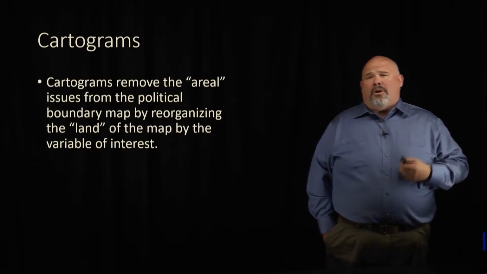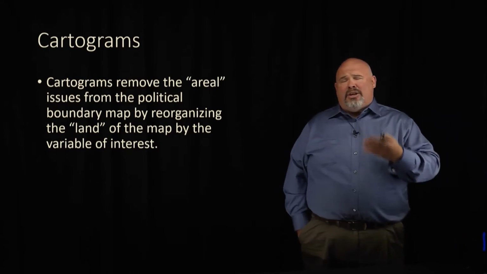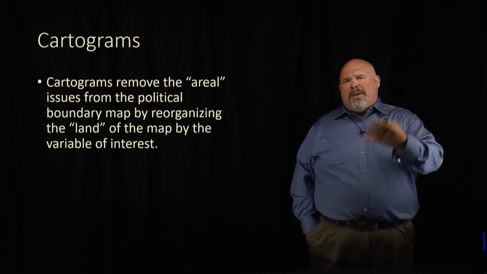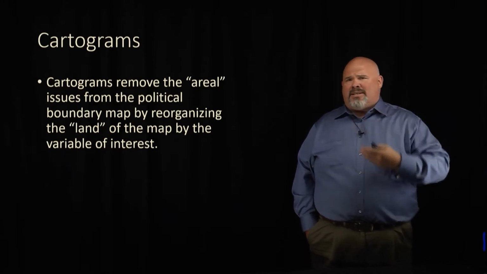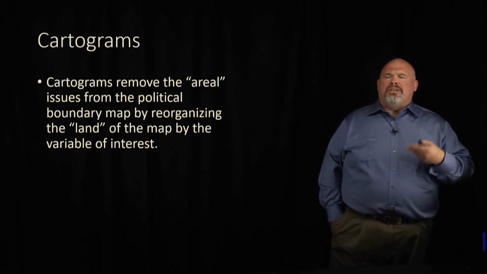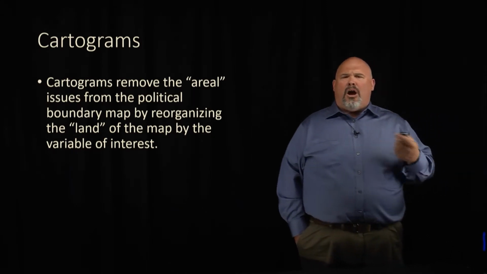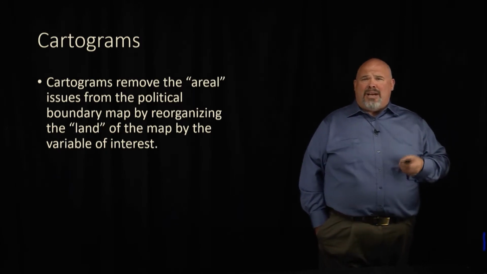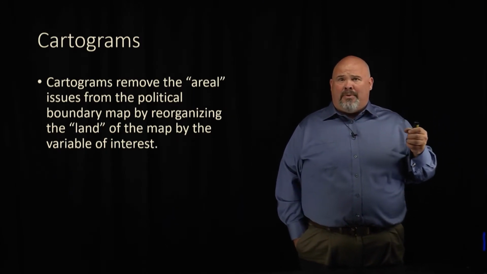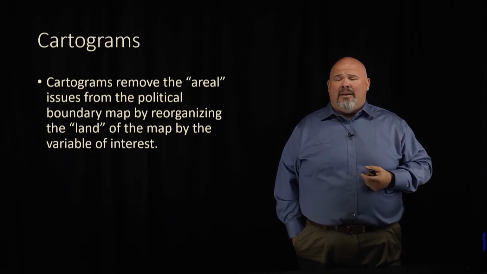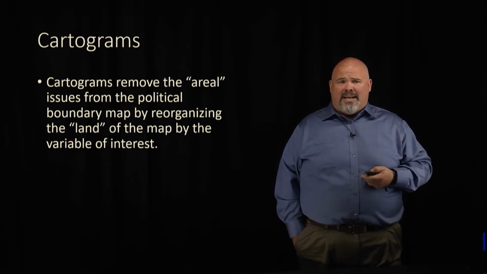Now, there are some issues with maps, the areal issues we call them, as far as political boundaries, bigger and smaller. And so some people have tried to solve this by doing some other kinds of maps. Now, we won't be building these in this class, but I wanted just to expose you to these. Now, cartograms, instead of changing the color of the map, they actually change the size, shape, and location of countries to indicate the difference in a level of a quantitative variable.